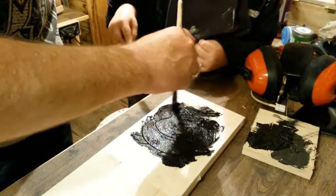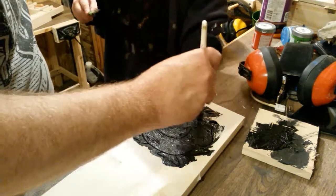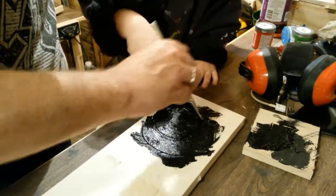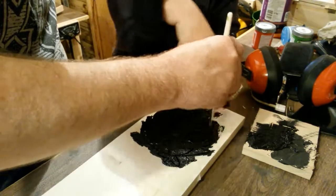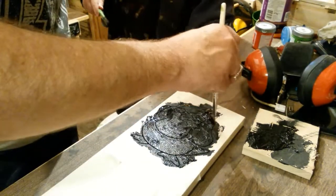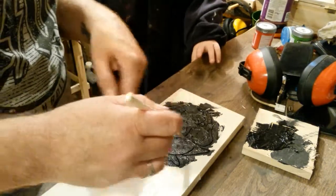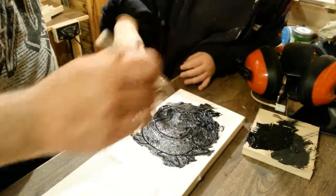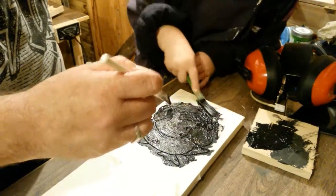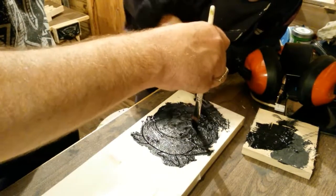No, let me paint now. Oh, I'm sorry. Yeah, you do that bit while I finish his eye off. Come on, do this bit. I'll do these bits then, and you'll finish that bit. You do his hair. Put your brush like that. Upright.